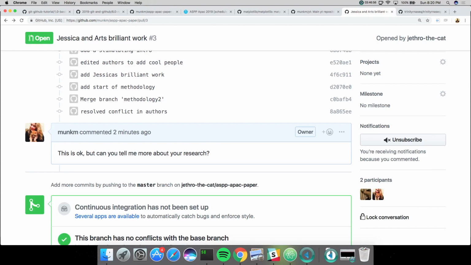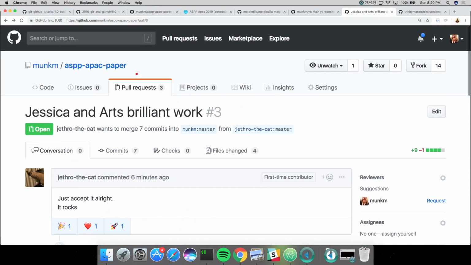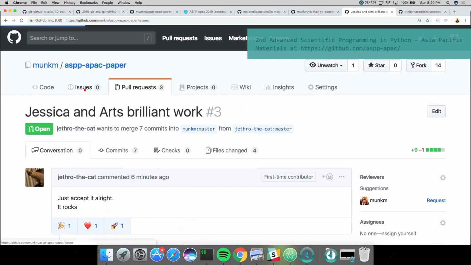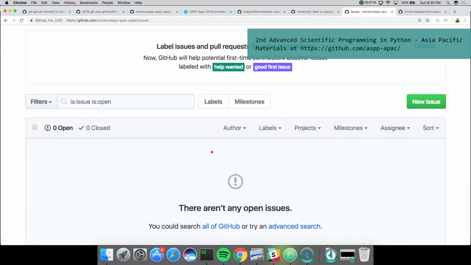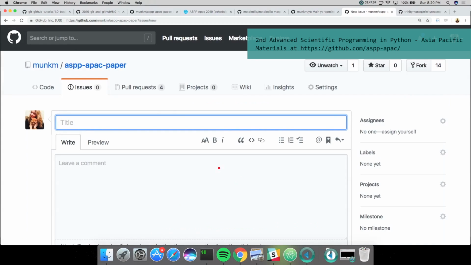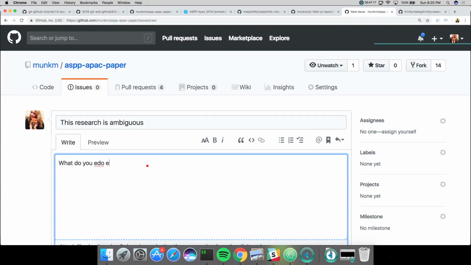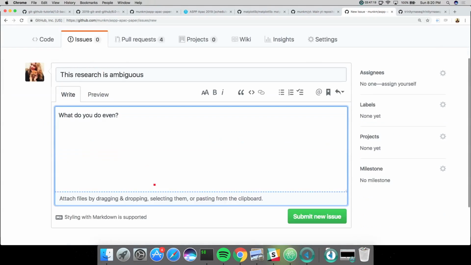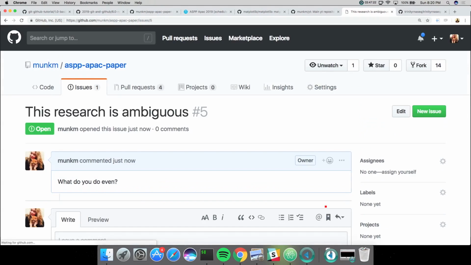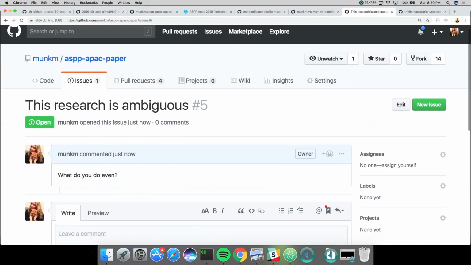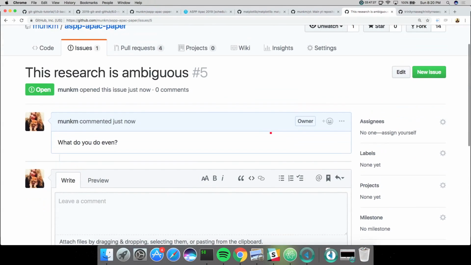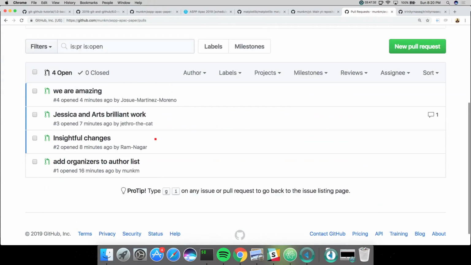And so, the issues I can show while they are doing that. There's also an issues tab up here, and you can start an issue. And it basically is like, we can say, and so then somebody can see it and see that there's an issue on this repository. And so then, that can be resolved.